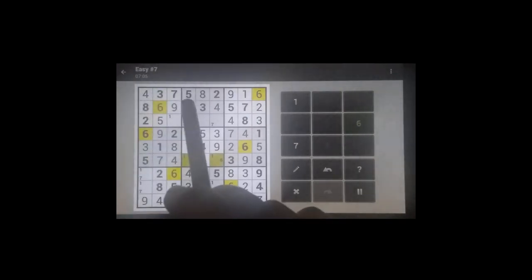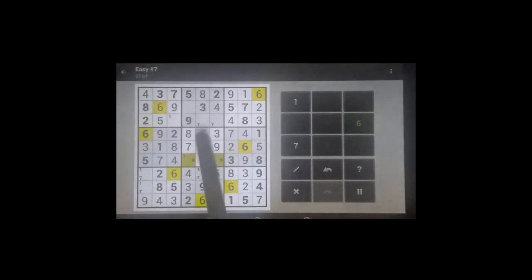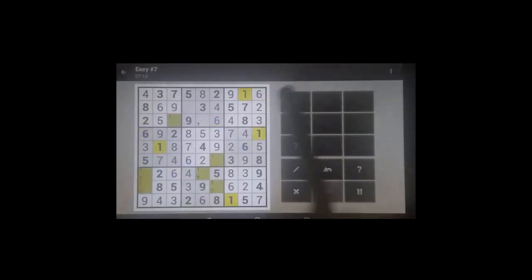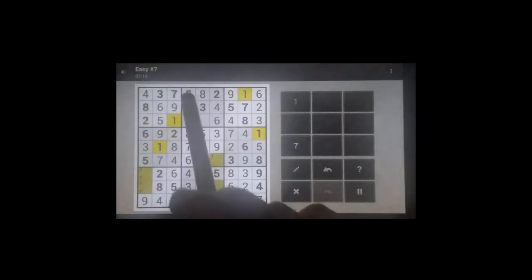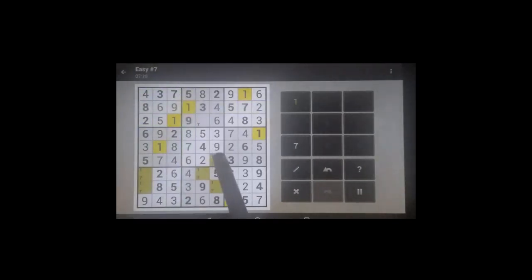and now that column's blocked, so that 6 is there. That becomes a no. That was already a no, so this is the yes. That made that a no, and that a yes. To the 1s, only one left. That now makes that a no, and this a yes. This is the only one left, so that's the yes, making that a no, and that a yes, making that a no, and that a yes. And the 7s finish off this puzzle.